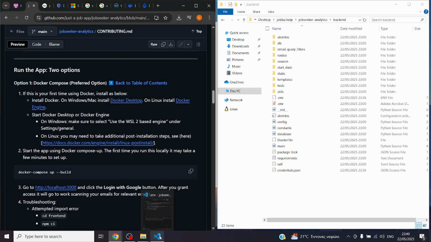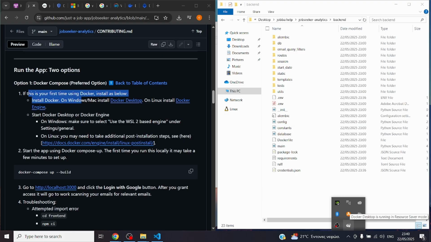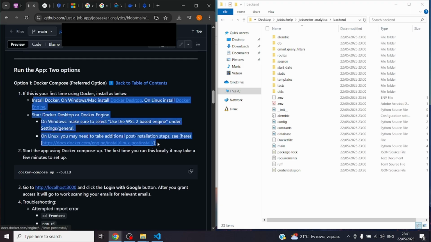So let's open a new terminal to the application we're going to build. So we'll need to be sure that our Docker is enabled and open for this to work. And we did all these steps below.